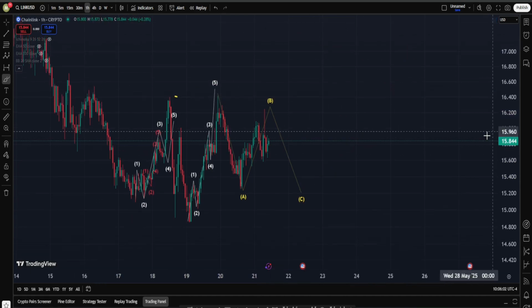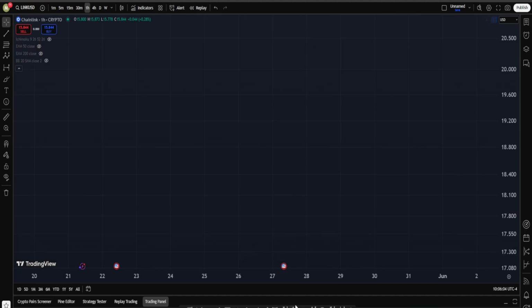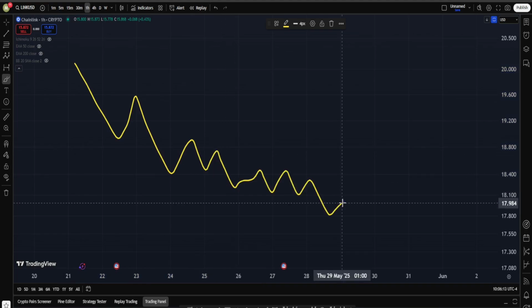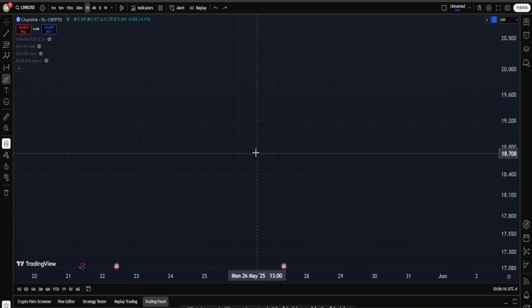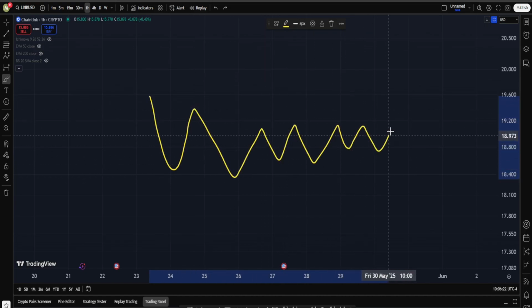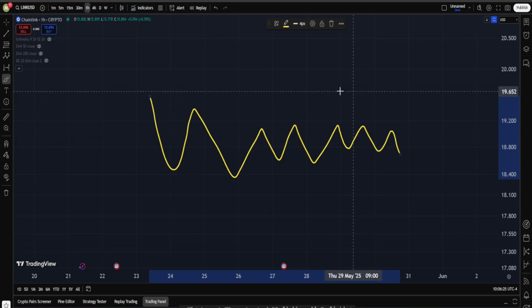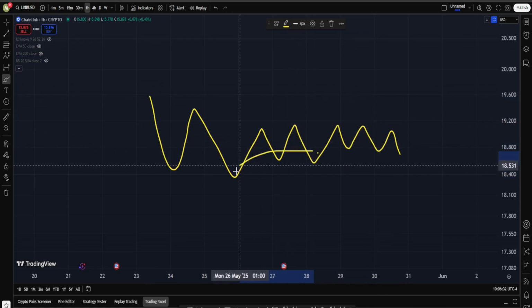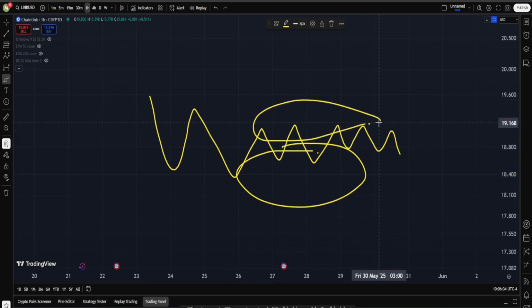Why is that? Let's go around here. Okay, so you see, whenever you are having maybe a series of lower highs and lower lows which are very close together, or maybe you are having a consolidation pattern with a beautiful range, in most cases people go long or maybe short, and they put their stop losses under the lows and also highs in here. And the price usually has a tendency to destroy all those people.